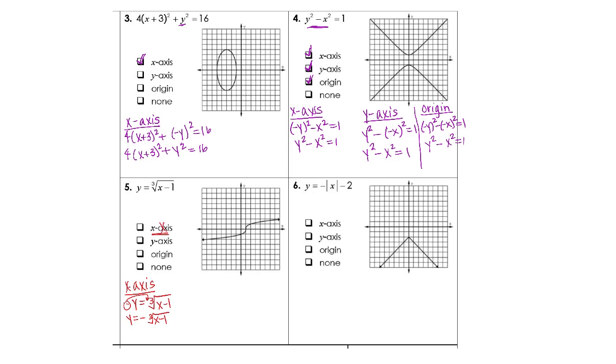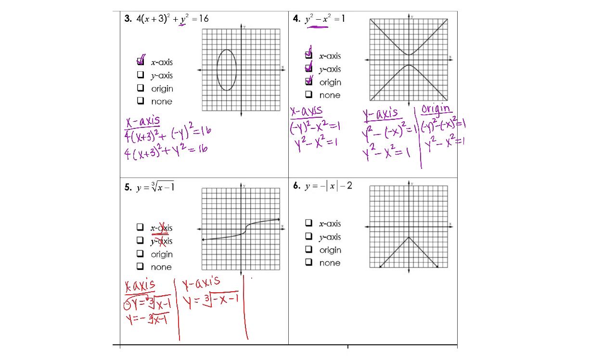And if the x-axis is out, probably the origin is going to be out as well. But we need to be careful because we could end up with two negatives canceling each other. So what about the y-axis? Well, the y-axis says that I need to replace x with negative x minus 1, and that's definitely not the same, and there's nothing we can do with that, so that one's out.